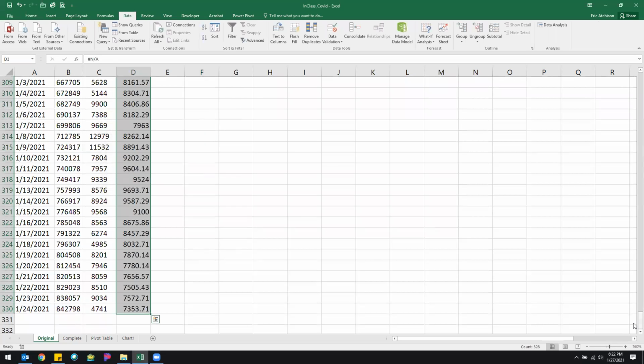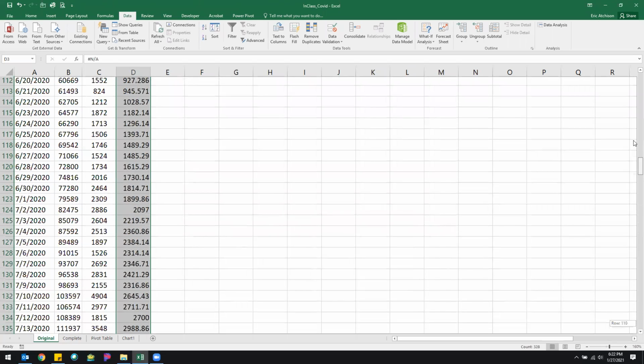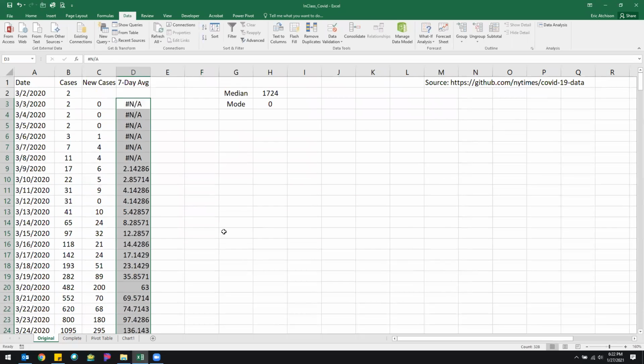And the Data Analysis Toolpak will calculate the 7-day moving average for each 7-day period. What this is really doing is saying, okay, 0, 0, 0, 1, 4, 4, what's the average of those? And it's 2.14. Well, let's come on down. Oh, I'm sorry, this is 6-day. Let's go to 7.